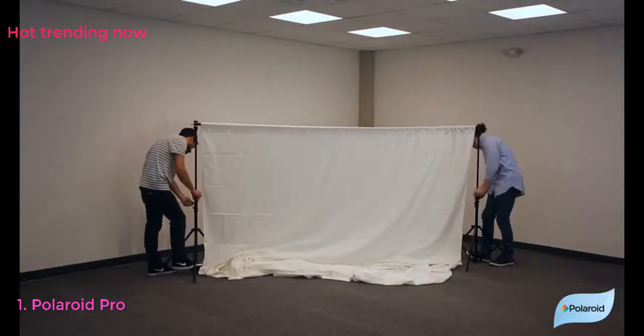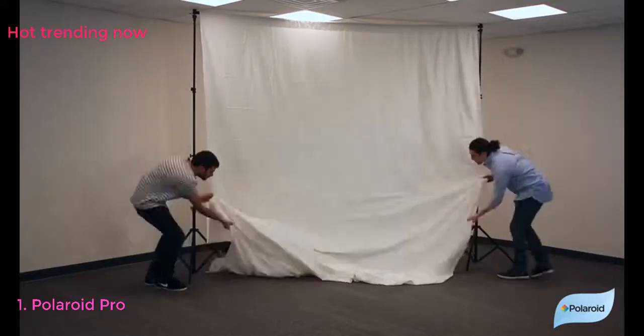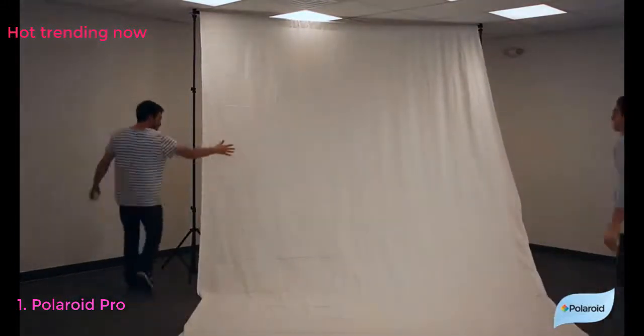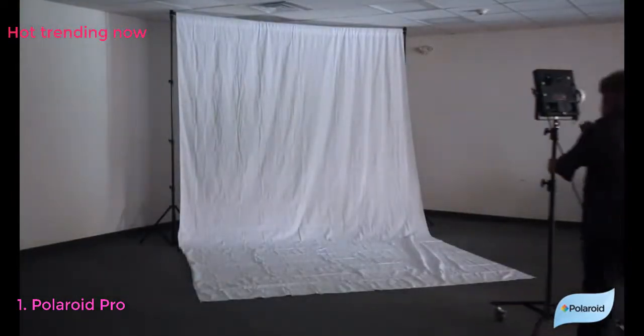This system can easily adjust up to 11 feet tall and can hold up to 20 pounds. Now you're ready for action.